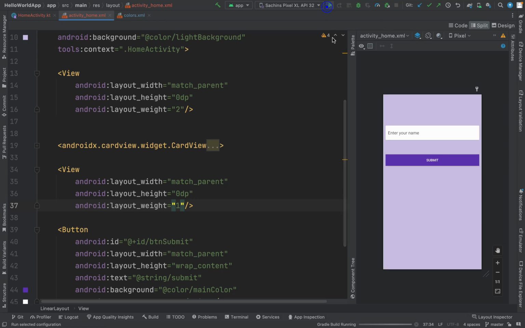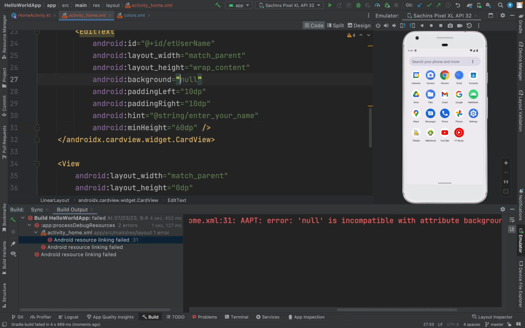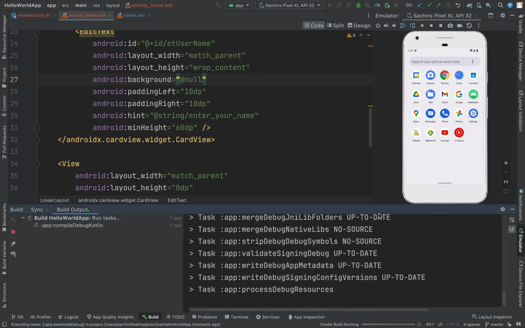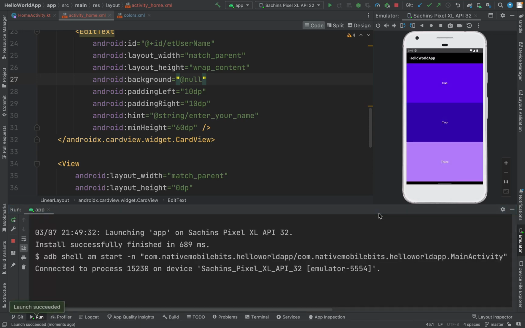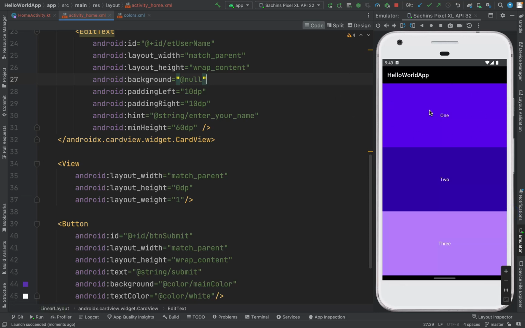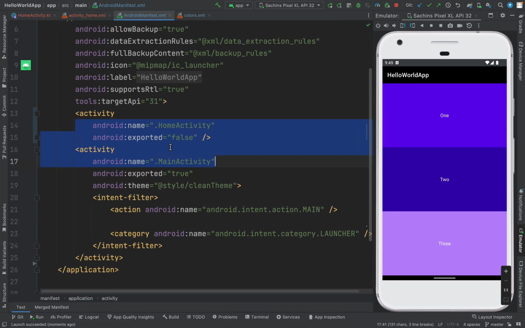Let's try to run this once. Right now our main activity is coming as launcher, so we can go inside Android manifest.